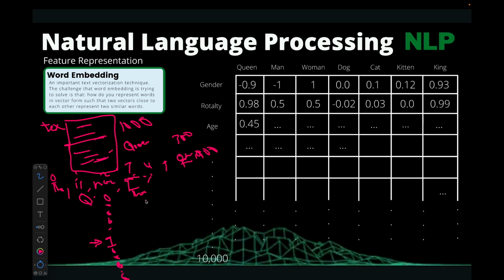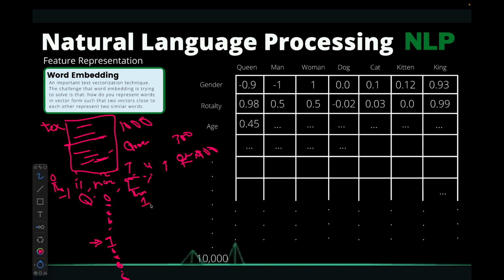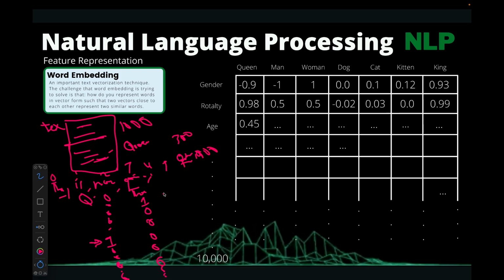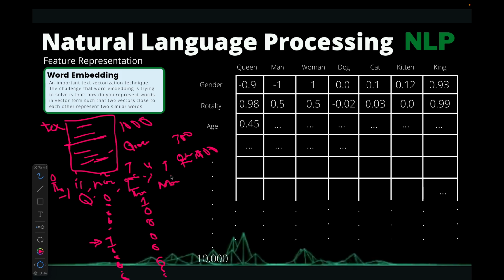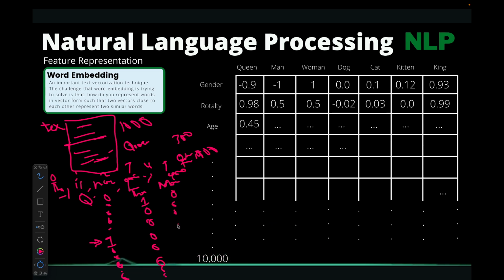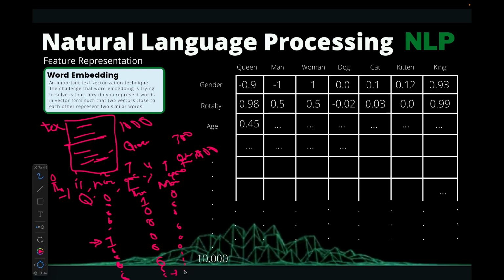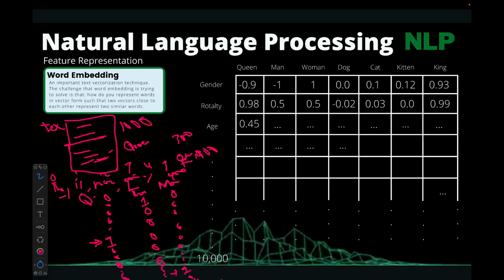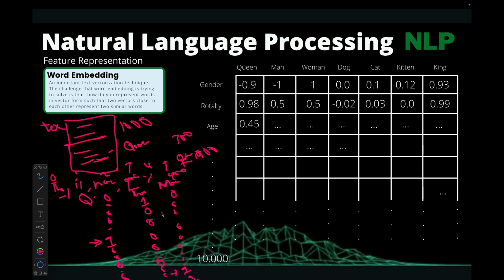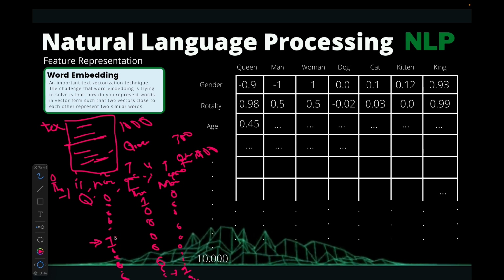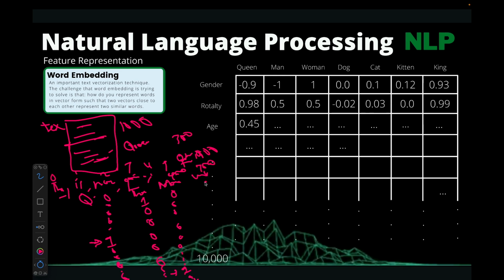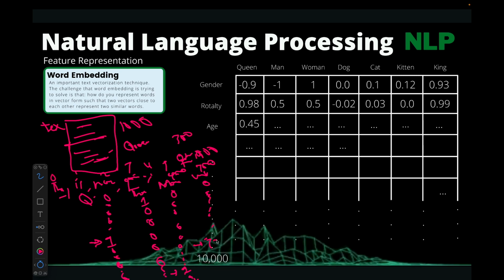So if you pick "there", that's the first word, so that's going to have 1 over there, and the rest is going to be 0, 0, 0, all the way to 999. The same thing if you pick man. Let's say man appeared at index 400, so you're going to have 0, 0, 0, 0 until you reach index 400, then you put 1 over there. The rest just continues 0, 0, 0, 0 till you reach 1000. You see how sparse it's going to be. A lot of zeros with just a few ones in there. And it's going to be difficult to establish a relationship between man and woman. Let's say woman appeared at 700, so you're going to have 0, 0, 0, 0 until you reach index 700, and then you put 1 over there.